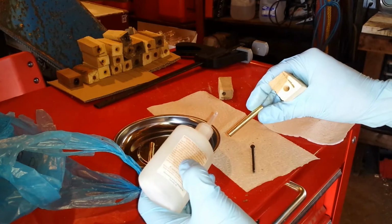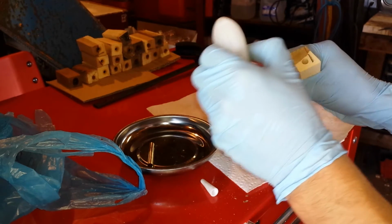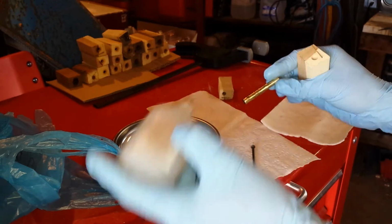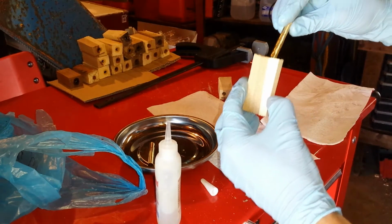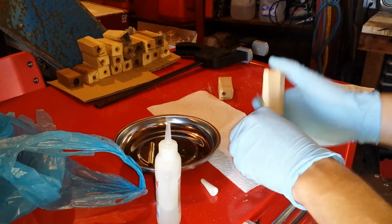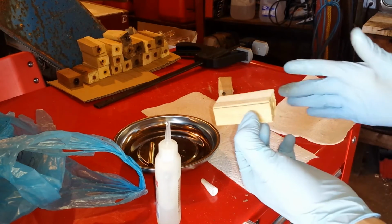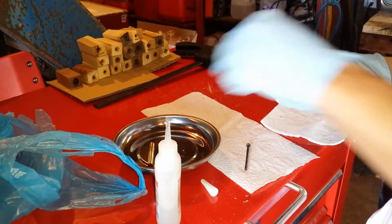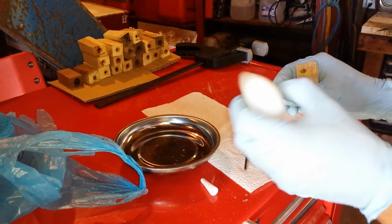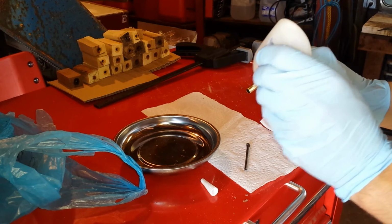So again, putting the glue on. And always put more glue on the end that goes in first. Twist and push it in, and I like to work it around a little bit. And then go back in here and put it in the other side, and then push that in. And bam, just like that. I've probably made almost 60 pens by now, and you get a system down for sure.